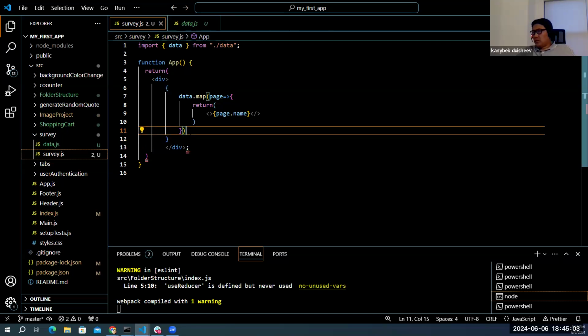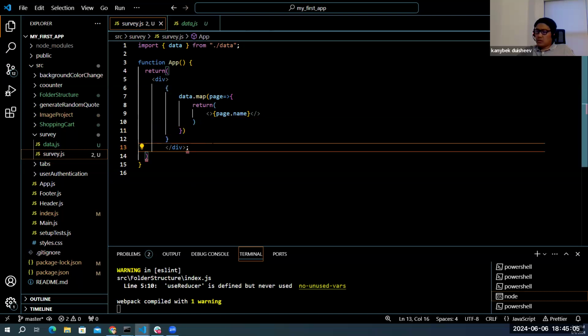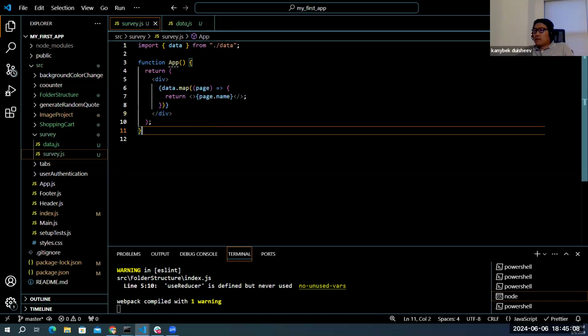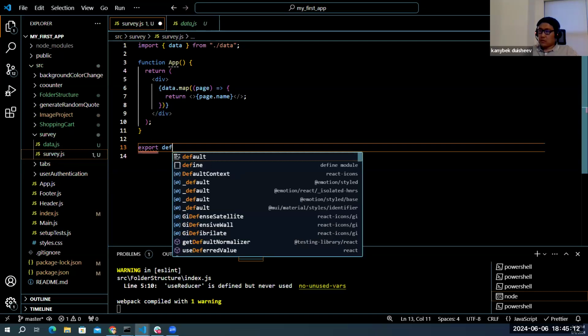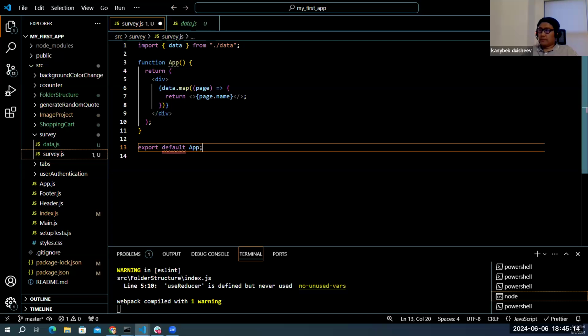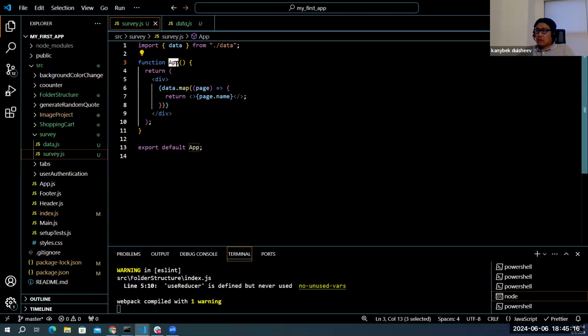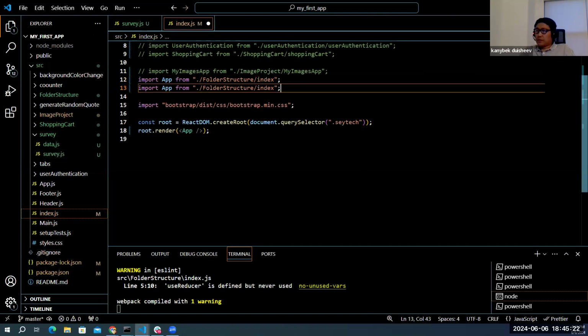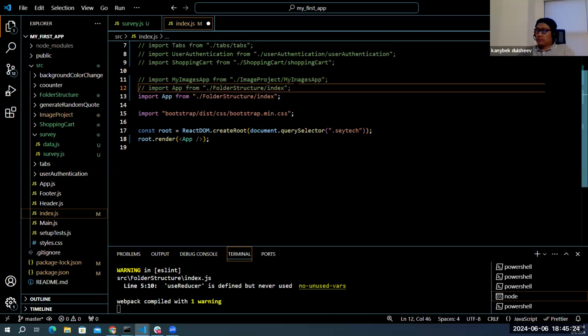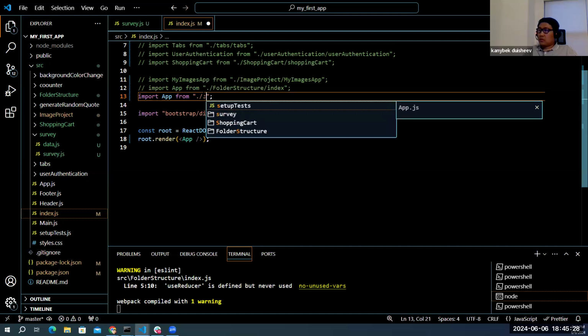Okay, and let's export it. Export default App, and in our index, let's put our app here.